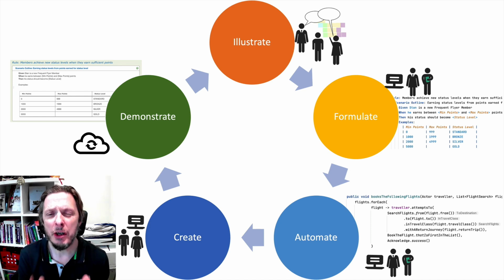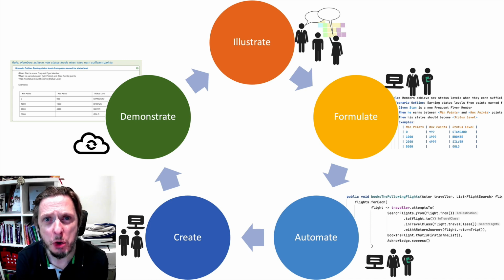Because if you can nail this, if you can understand this process, if you can implement this process, it will put you in the top 5% of test automation engineers out there. It will give your team huge leverage. These are skills that not a lot of people, to be honest, have. Not a lot of people master.